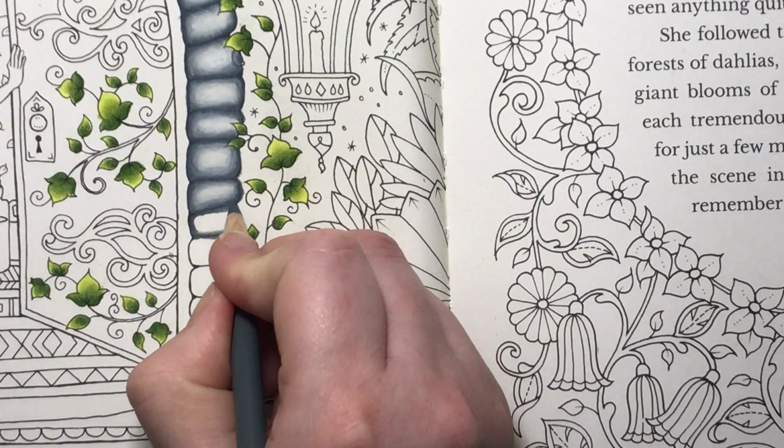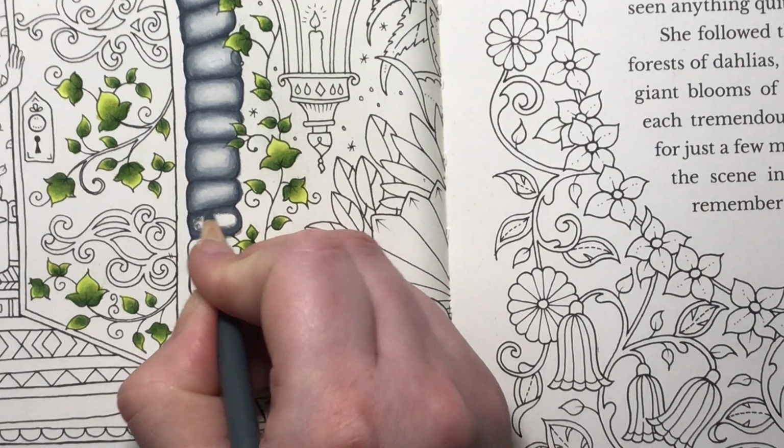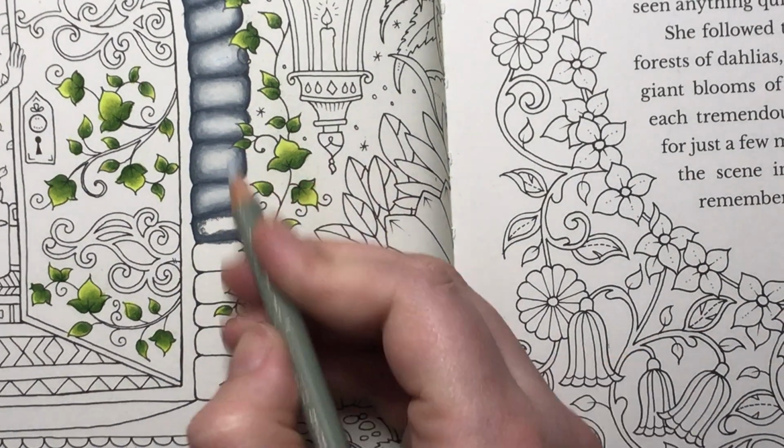So I think I'm coming up to be ready for sharpening now. Getting just slightly too blunt, and I'm making the border ever thicker than it should be.